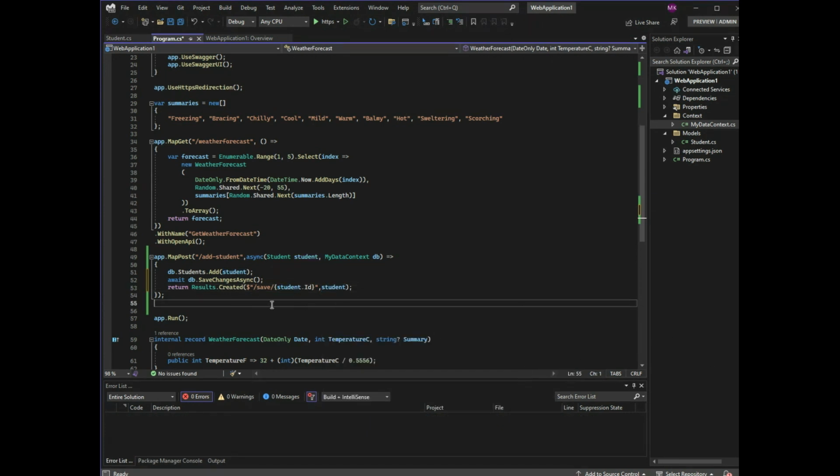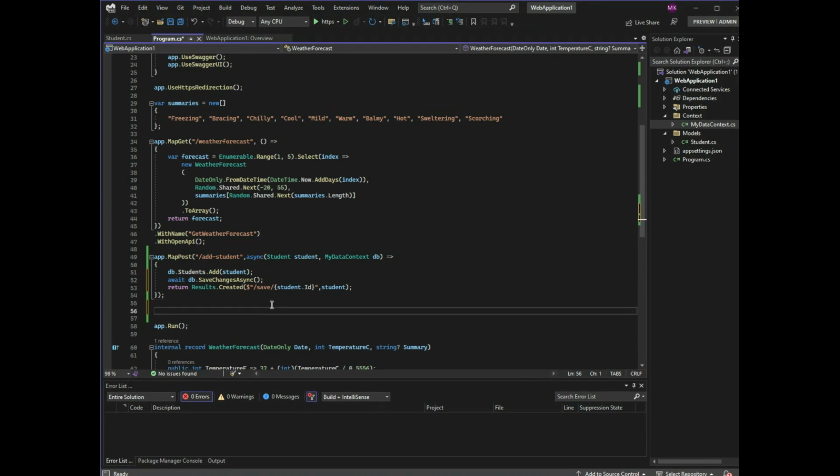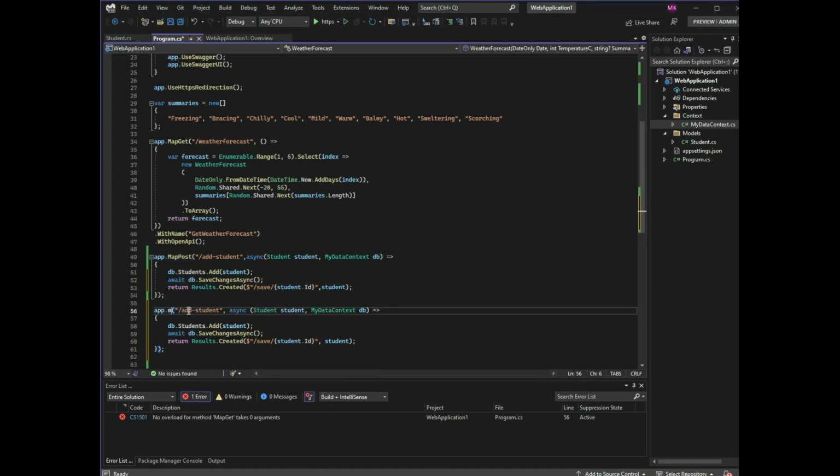And create get all HTTP method. So we have app.mapget, and so copy this, paste mapget, and get all students.